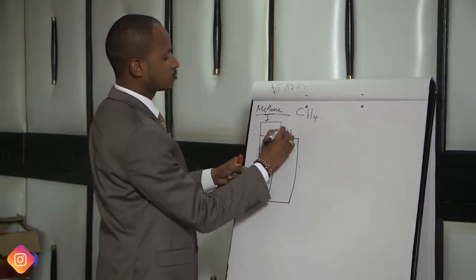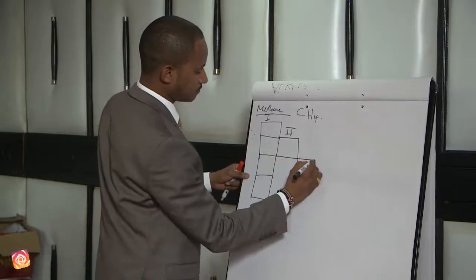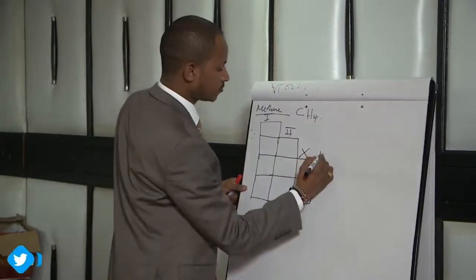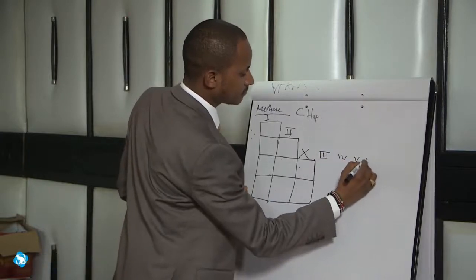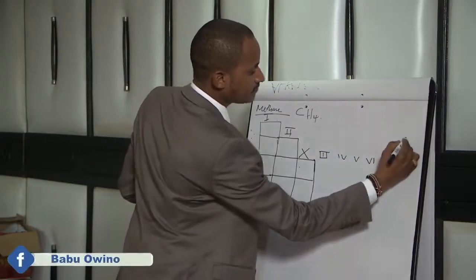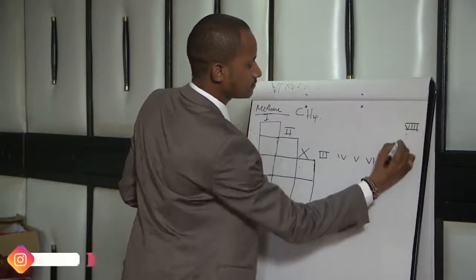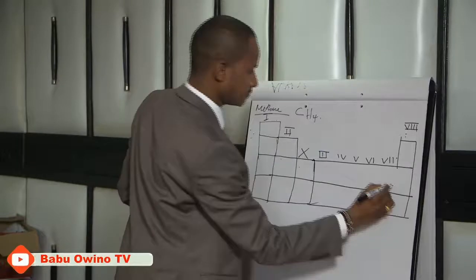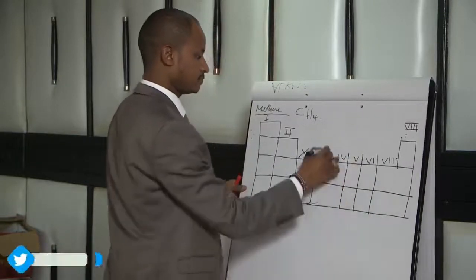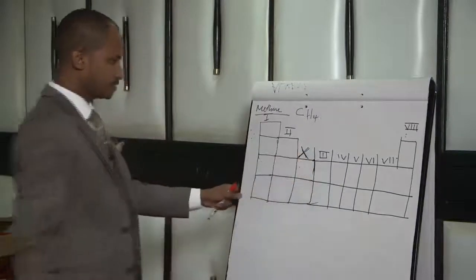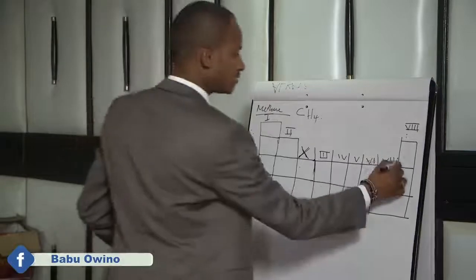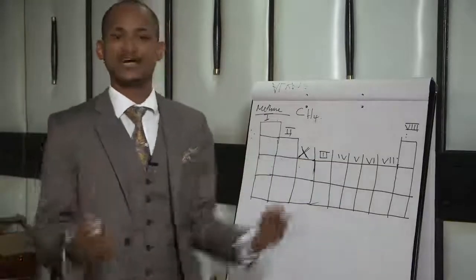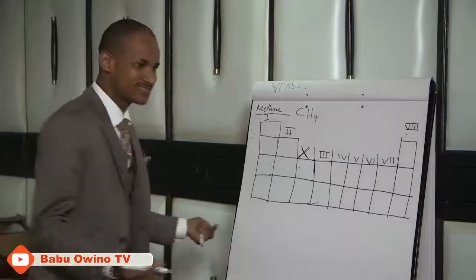This is group 1 elements, group 2. These are transition elements. Then group 3, group 4, group 5, group 6, group 7, and finally group 8. So class, be very careful, be very keen. I want to tell you the easiest way to get the first 20 elements, and it is in song form. So you will sing along. Prepare yourself to sing along. We must enjoy this lesson, class.